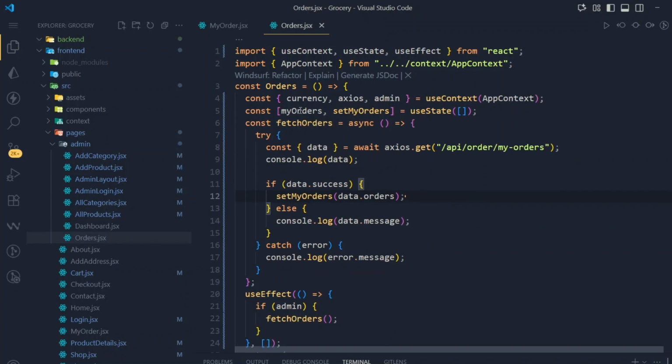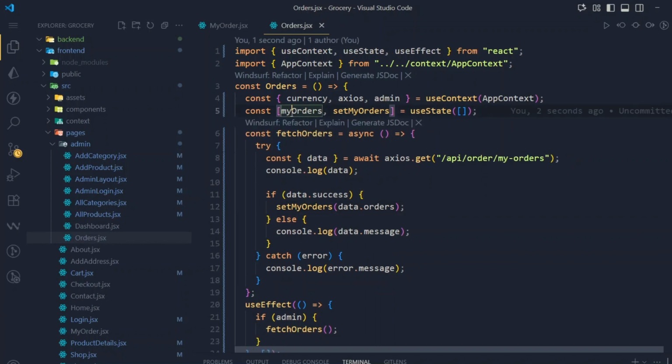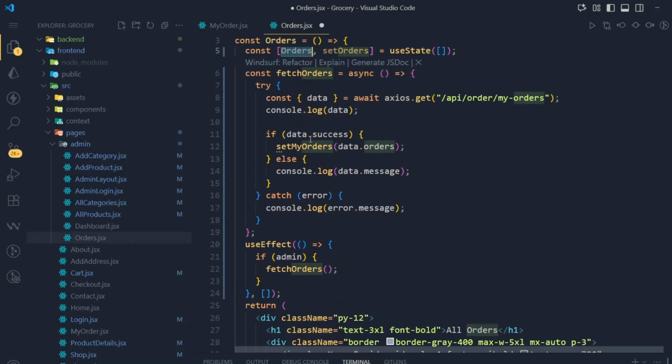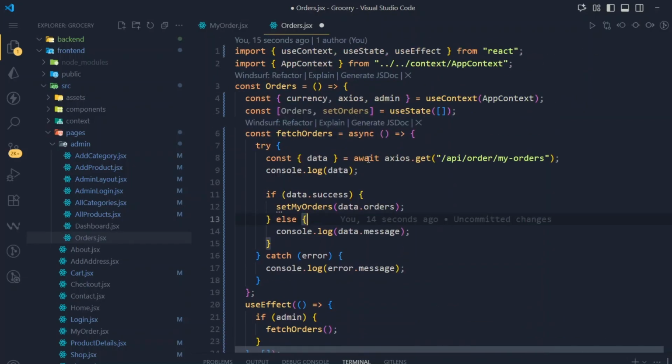Instead of my orders we will use orders here, then setOrders like this, and I will map these orders, not my orders. Okay, you can keep them as my orders. You can understand this is the admin dashboard, so these orders are for admin, and here we will use slash api slash orders.